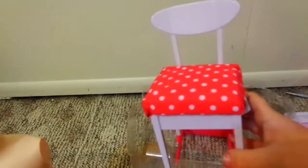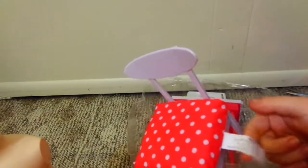And then the little chair. This thing is tiny. It could fit Olivia better than I think it could fit an actual American Girl doll. Olivia's my small doll, like a Willy Wisher, if you don't know. Very cute. I'm going to be cutting off the tag, because that's kind of annoying. It's very squishy.